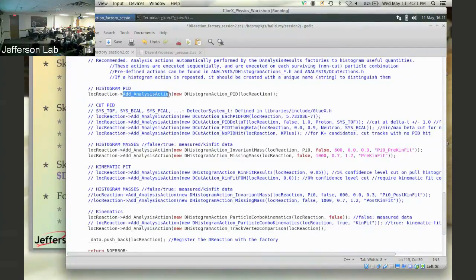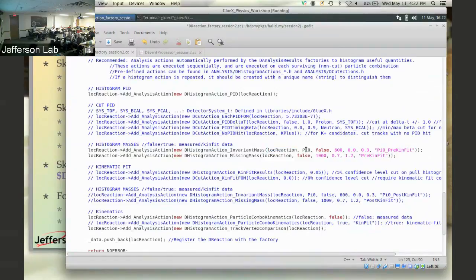There are things that are commented out we'll get to in a second. But first of all, we want it to histogram some particle ID information, and then we want to histogram some masses. So this is some example code. We're telling it, after you histogram the particle ID, I want you to histogram the invariant mass.